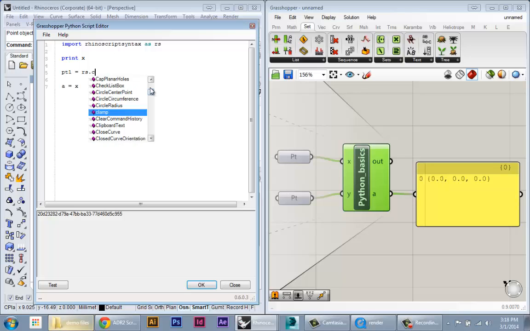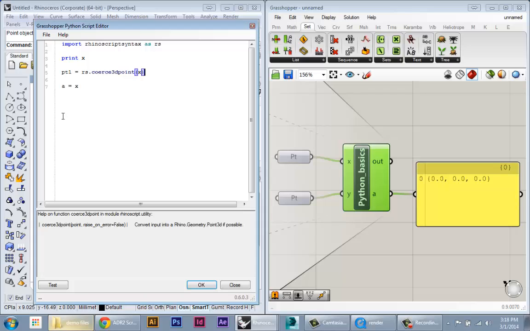Okay, so part of this library is the coerce function. So if we start typing in coerce, it's going to go to that point in the function list. And here you see a lot of different types of geometry you can coerce. You can think of it as a way to tell Python what kind of geometry you're passing into it. So in our case, we're working with points. We're going to use coerce 3D point. Once you type it in, you can hit enter. And into this function, we're going to pass our input, say x. And now we'll print our point. So you can see here we have the reference, and now we have the actual 3D point coordinates.